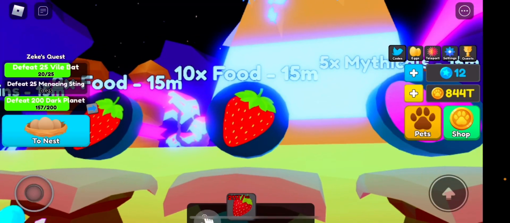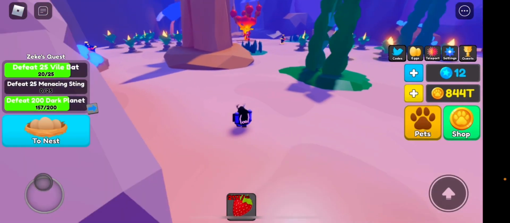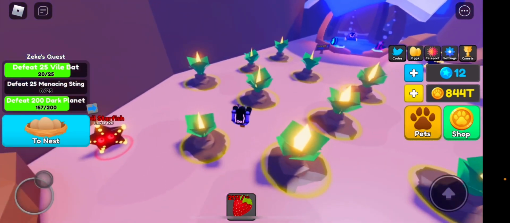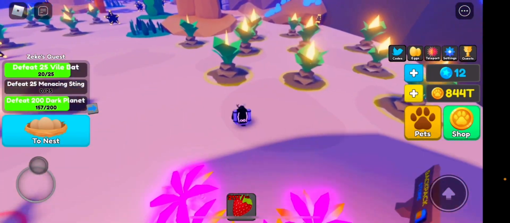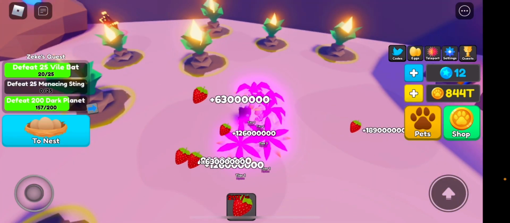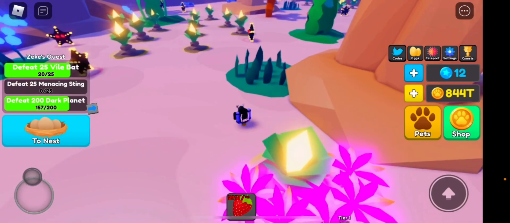Get this. This 10 times food thing is really helpful. And the reason why I say this is because say I had that 10 times thing right now and I went to ocean depth, I'll just go over here. If I had that berry thing, I can literally stay here, and the capacity is 80 billion. You can literally be clicking, and it'll probably take 2 to 3 berries you can collect, and you can go back to nest, put it in, come back, and then keep doing it.